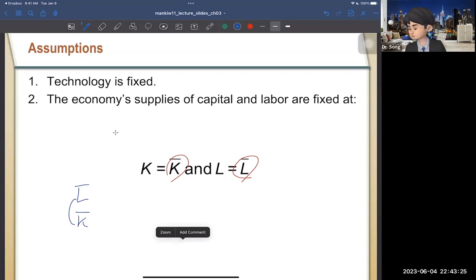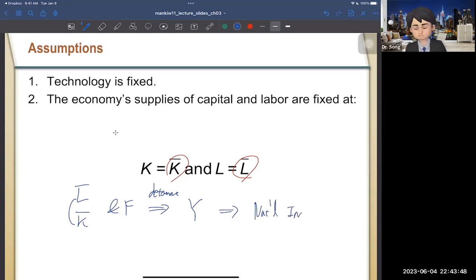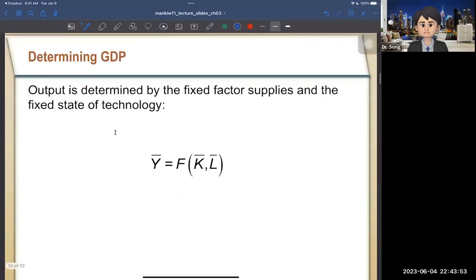And then since we have the production function, which does not change either, we get to know how much output we can make. So this production function and the factors of production together determine the output. Okay, so they determine the output. And then we want to know how this output determines the national income. Okay, so that's the following question. All right, so let's move on. And this following page just gives you the idea. Okay, so because of the assumption that capital is fixed, labor is fixed, and also the production function is not changed.